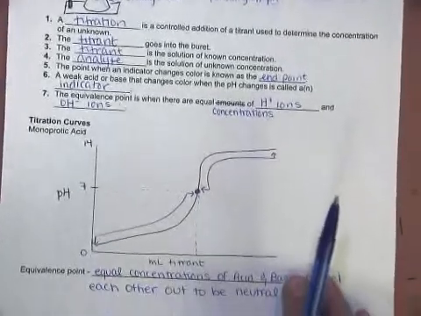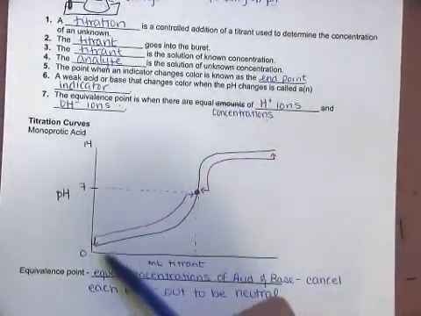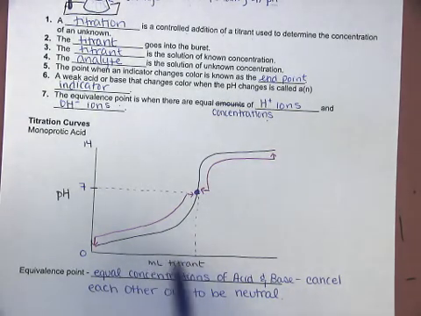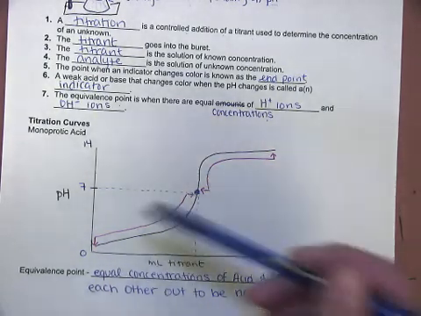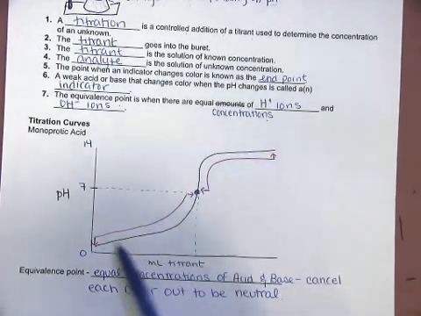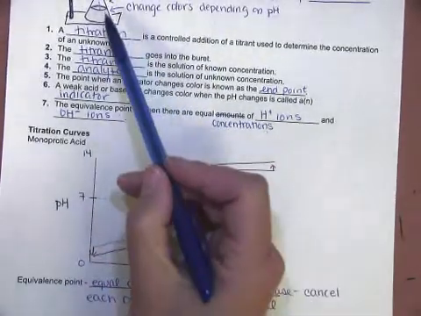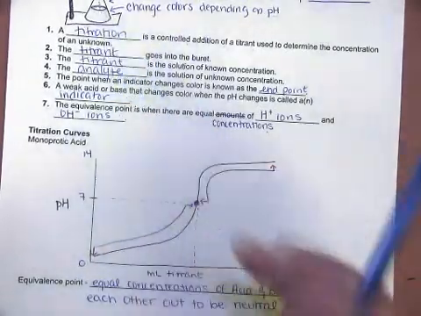The data you collect from doing a titration gives you a titration curve where we have our milliliters, or our volume of titrant added, and then we can graph the pH associated with how many milliliters we've added. And that's dependent upon the color of our analyte.